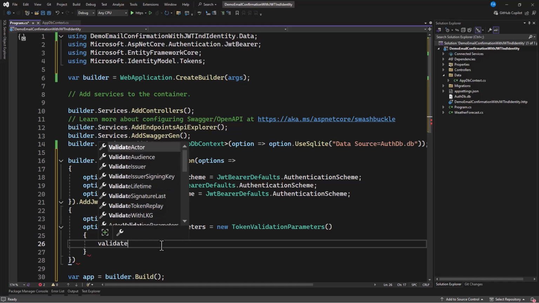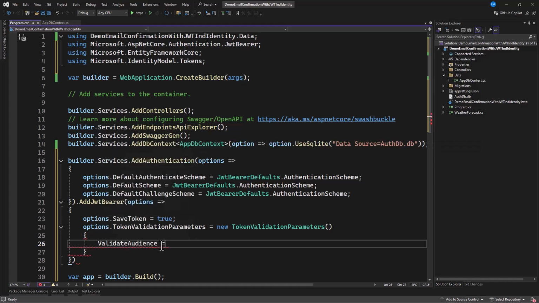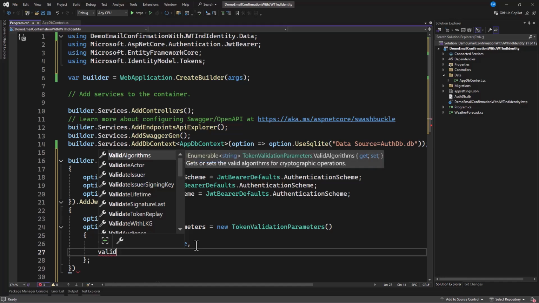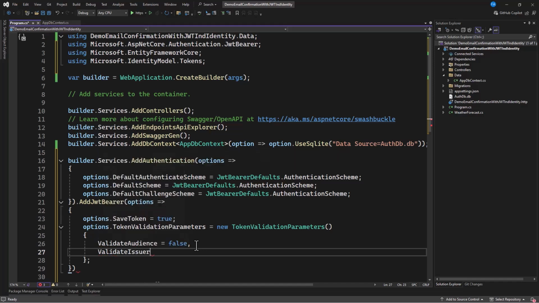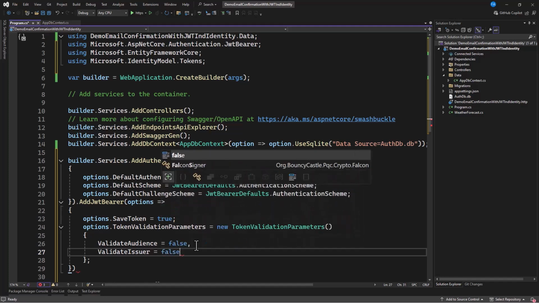Let's say validate audience. Let's set this to false for demo purposes. We want to set all of this to false. In production, we need to validate the audience and maybe the issuer. So issuer, set this to false.